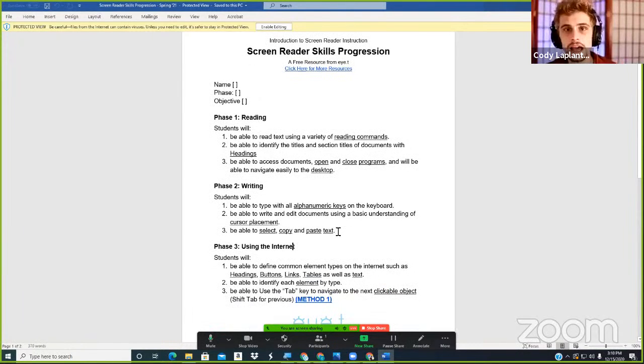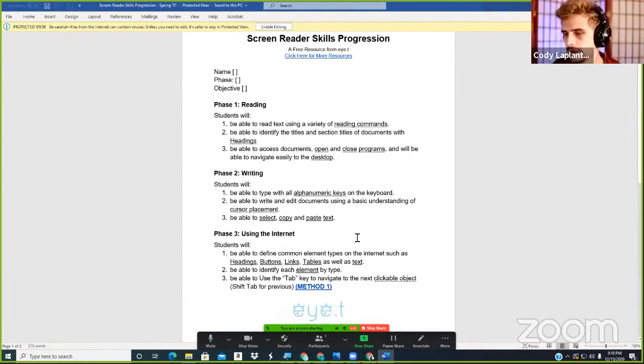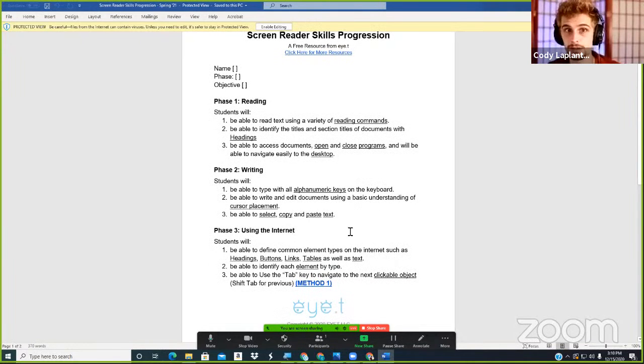Writing, this is where a lot of focus comes from when we start talking about computer instruction. Writing is typing, right? Being able to enter text, being able to demonstrate learning, right? Now that you can read a story, can you answer questions, right? And that's a whole section of technology instruction. There's lots of different things involved in that. Typing, one of being the main thing, right? You can see this in objective 2, 2.2. We got be able to use all alphanumeric keys on the keyboard. That's a huge one, right?